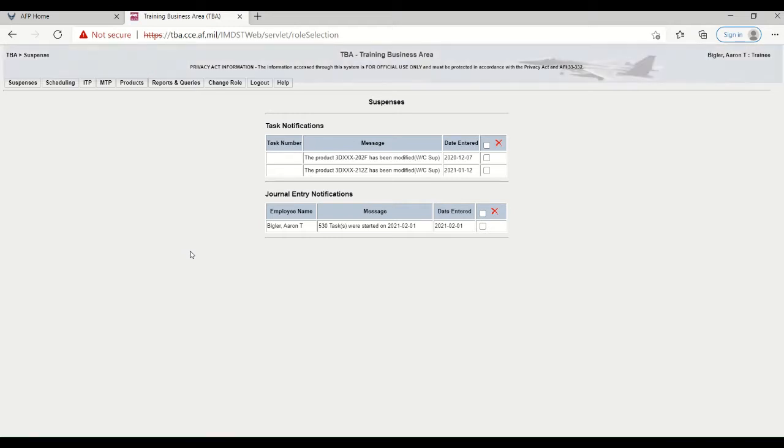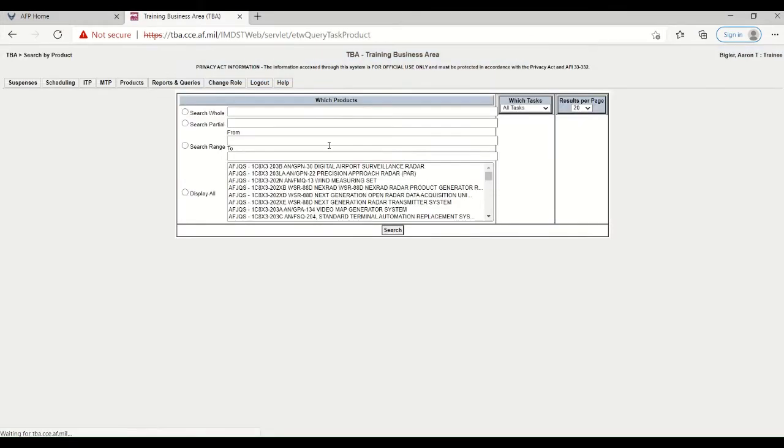So the first task is listed as query enterprise training warehouse or utilization training workshop products, and I'm just going to be going one step at a time here as these items and just doing them. Here we go. So this first one is to do this, you click products, you click find product, and it brings you to this menu where you can search through all these various things.